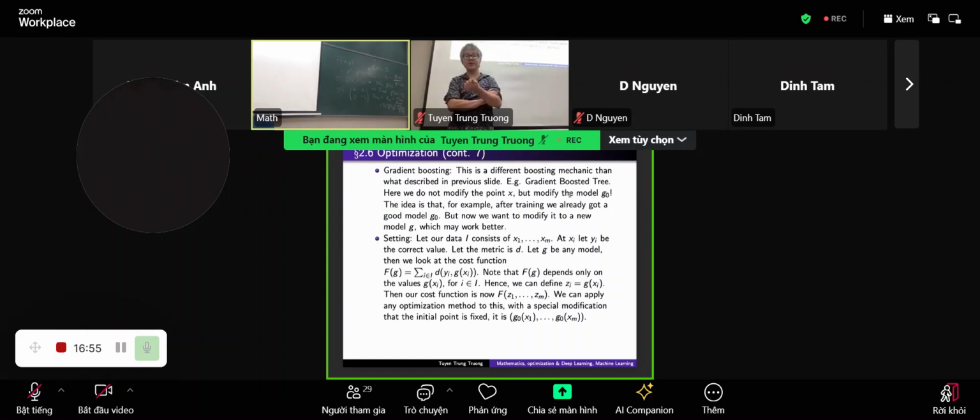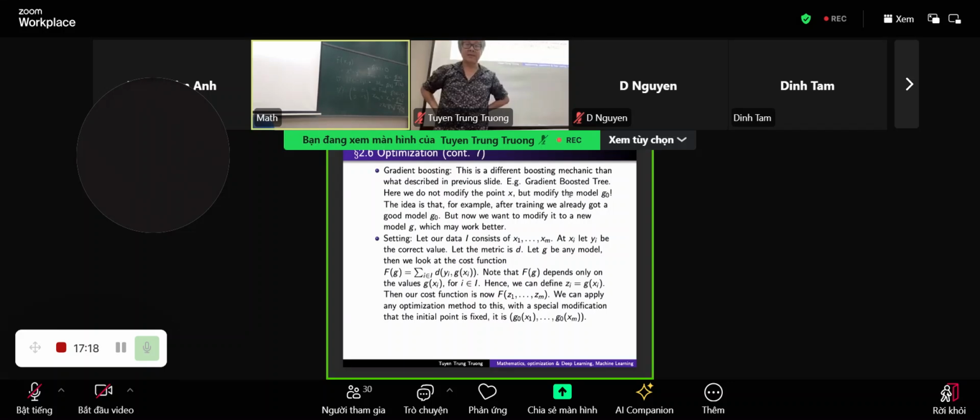And then you have your model, g. Then you look at f(g), the sum over i of the distance between y_i and g(x_i), and maybe you want to find g so that it minimizes this distance among all possible models in your space.